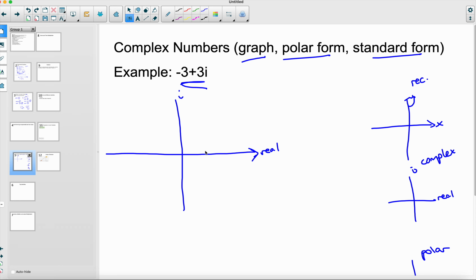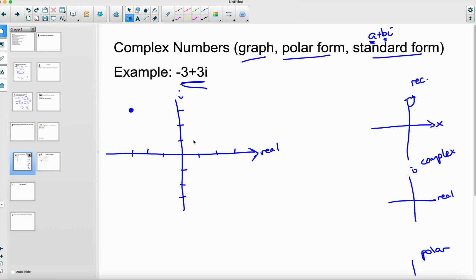And this is not extremely different from x and y, because when we talk about a complex number in standard form, a plus bi, the a is the real part and the b is the imaginary part. So the a is the horizontal movement and the b is the vertical movement. If I were to graph this complex number on a complex system, I'm moving -3 on the real axis and +3 on the imaginary. So this becomes a dot here, located in the second quadrant on a complex system.